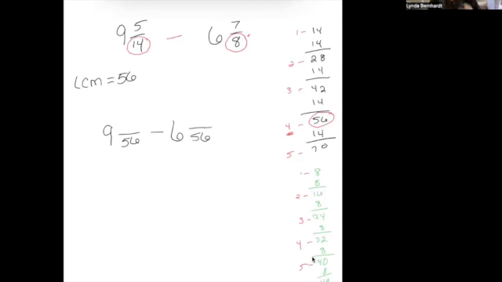Okay, now bear with me. I do this in a couple of different steps. Yes, just like all the other things, there are other ways to do this. This way might take you a while, but you will then understand what you're doing in every single step. And that's why I show you this way. So now, 9, that was the one that had the 14. So we look at our 14s right here. So it took 4 of them to make the 56. And before, we had a 5. So I'm going to say 5 times 4. This one had a 7, so 7 times.